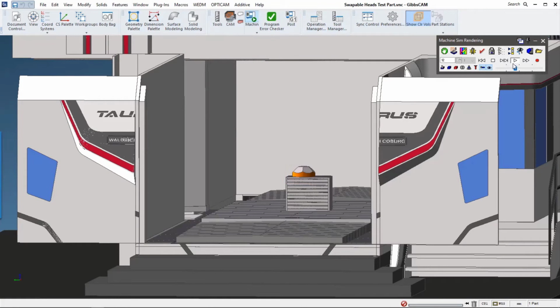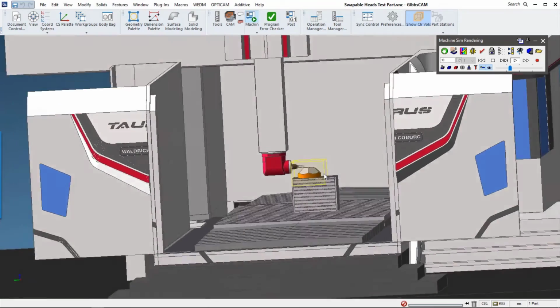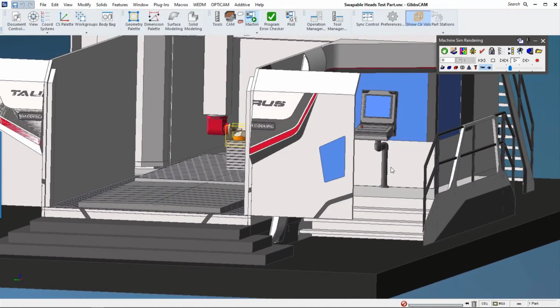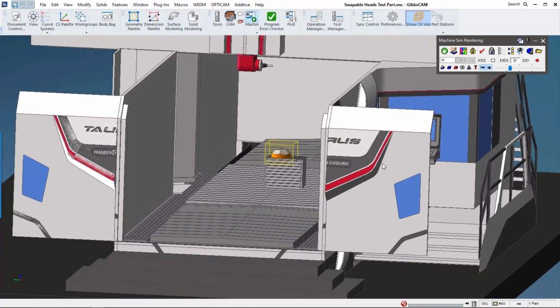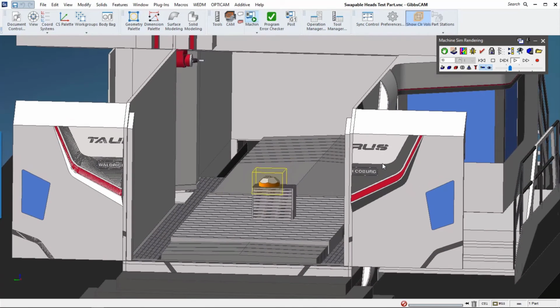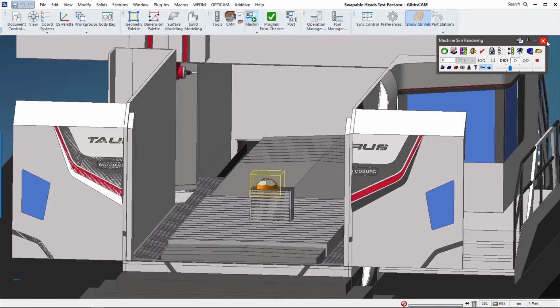So here's where it's going to go ahead and swap out for that next head. You can see there's some really interesting tool motion there, but this is one of those machines that you actually can walk into, the ones at the tool shows that are just enormous. Some of them have cars on the beds, but this is an example of a really good advanced piece of machinery that is now programmable inside of GibbsCAM really easily using that swappable heads capability.